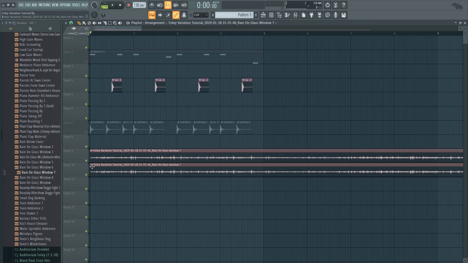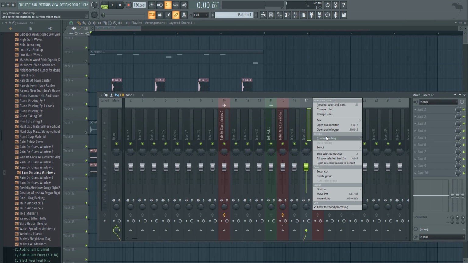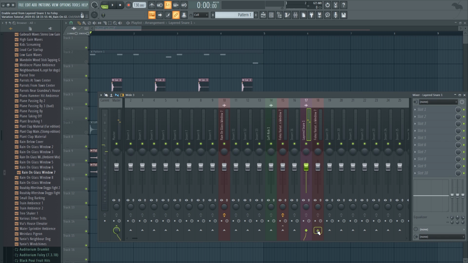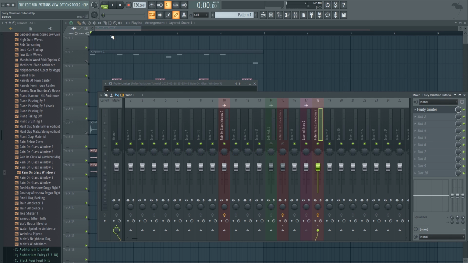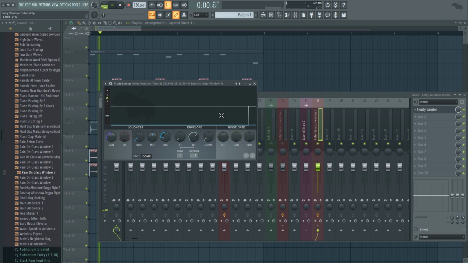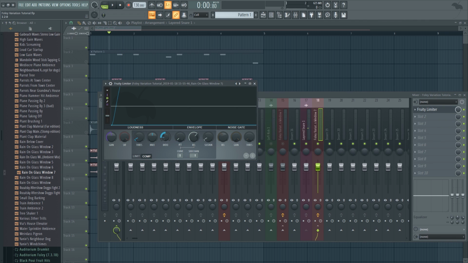So I'm going to duplicate this track and send it to a new mixer track. And I'm going to set the snare to a new mixer track as well. And now I'm going to sidechain the snare to the new mixer track. I'm going to do exactly the same, but set it to a ratio that fits with our snare: the threshold pretty low, and the ratio pretty high. I'm going to see how it sounds. So here we go. We can barely hear the field recording right now, so we can increase the ratio.